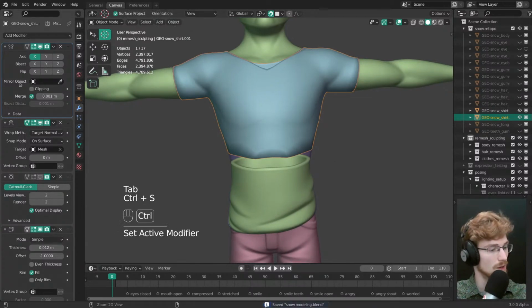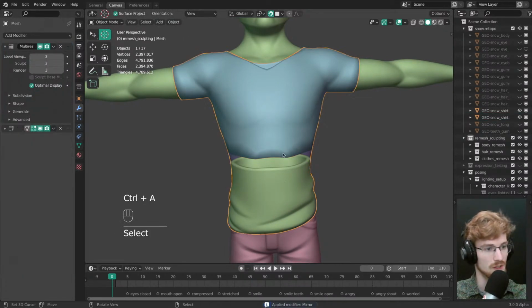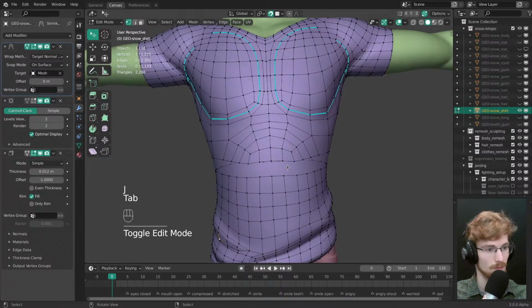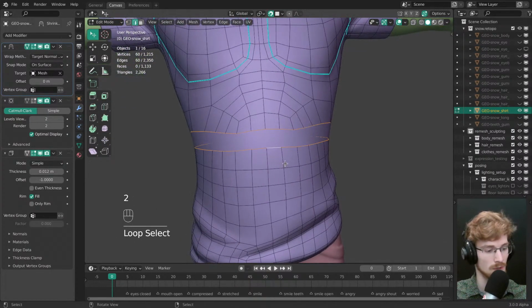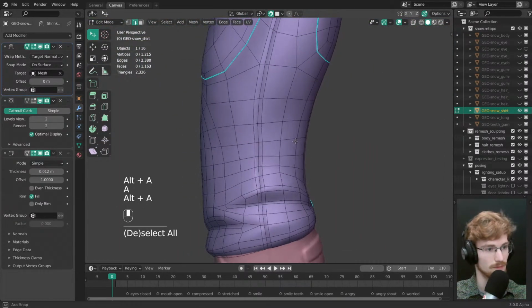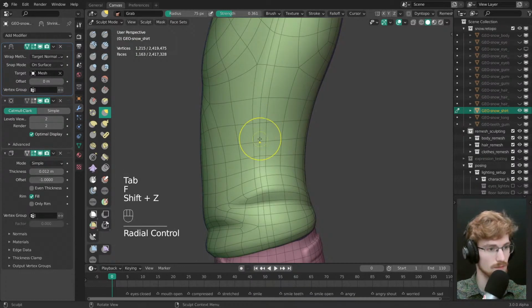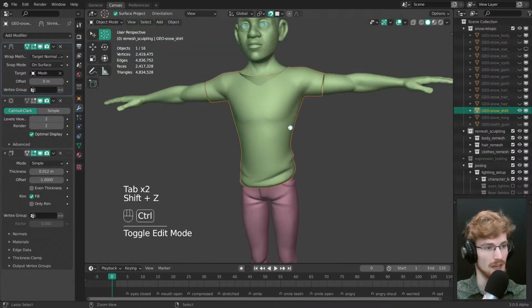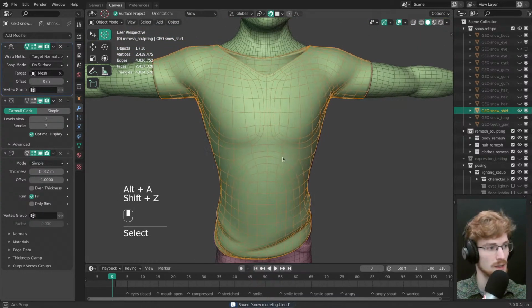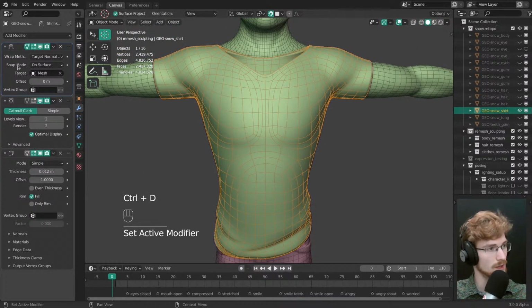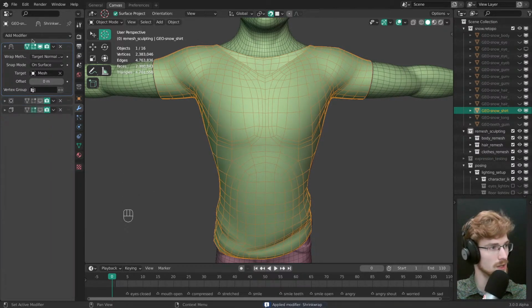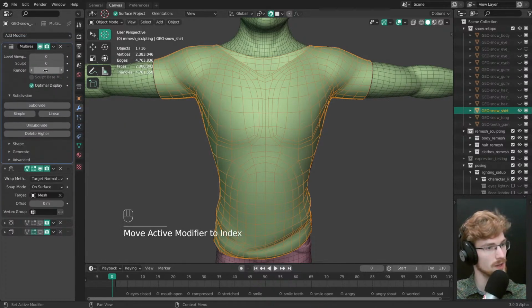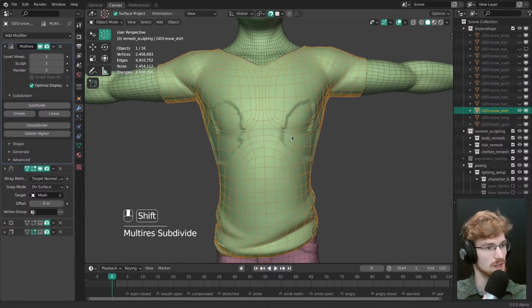Perfect. Okay, so I'm going to apply the mirror modifier now and merge these objects back together. And now I can select these two edge loops, Control E, bridge edge loops, bam, and it's all merged again. Okay, with that, the shirt is basically done, I would say. I'm going to do the same trick of duplicating and applying the shrink wrap. Let's disable these modifiers for now. I'm going to add a multi-res modifier and subdivide this like 3 times.